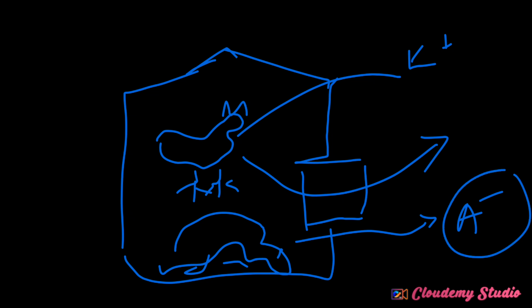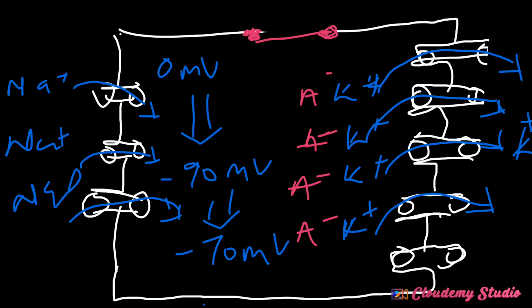Now, I've already mentioned that anions are large proteins. They are macromolecules. They are large proteins. So the channel that they are supposed to flow outside, as the potassium is flowing outside, the anion is trying to flow outside as well. But the channel that they are supposed to pass is too small for them to pass. That means they are too large to pass through the what? Through the channel. You understand?